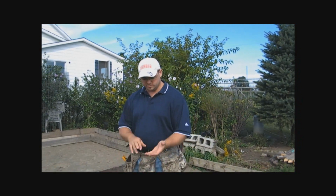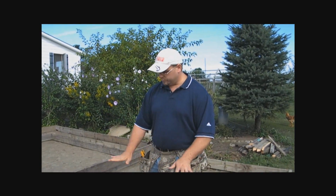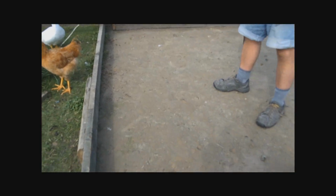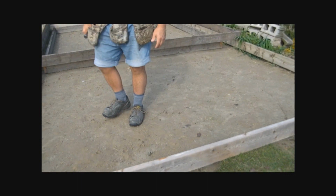Sand won't hold water. So we filled it in with sand. So the first thing we did was we dug the hole. Took out all the topsoil and sod, got rid of it. Then I brought in sand, and we filled it back in. And then I let the rain settle it down, and we put a sprinkler on it, watered it for a while there, and as you can see, sand is packed. Okay, it's very firm and sturdy now.